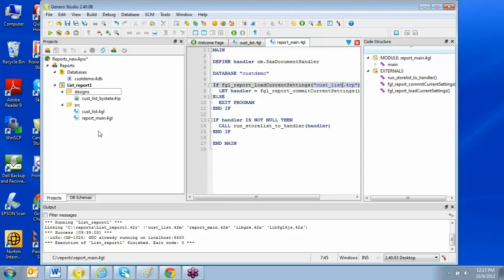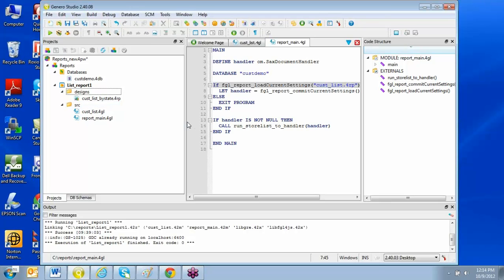So over here is my project view, and you can see that I've created a project workspace for reports. I've also got some special nodes here. I've got an application node for my list report with a couple of virtual folders I've created. One for the report designs, like we saw in the example in the slides, and then a separate virtual folder for my source, my 4GL programs. And again, there's a lot of ways you can do that, but it just is easy to see this way where your report designs are versus your actual BDL code to extract the data and format the data.